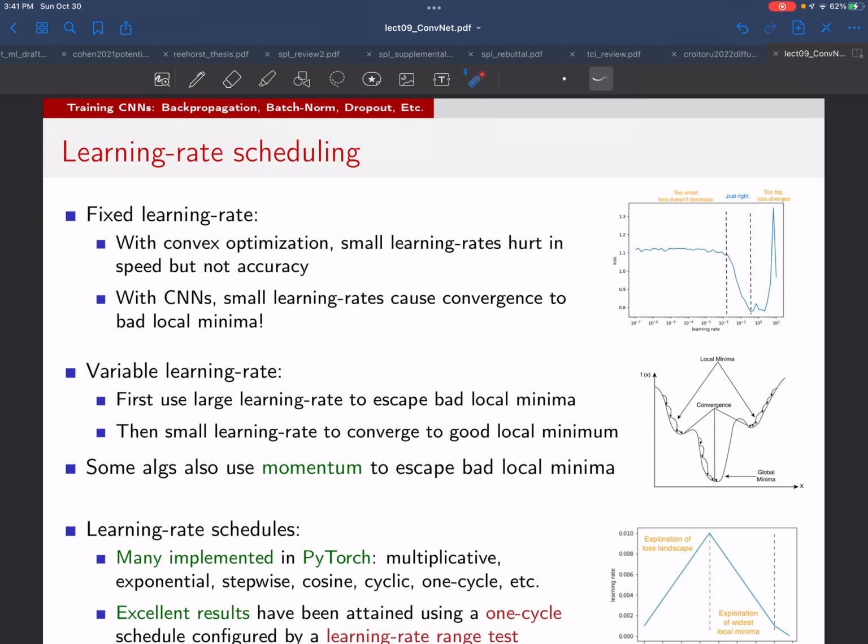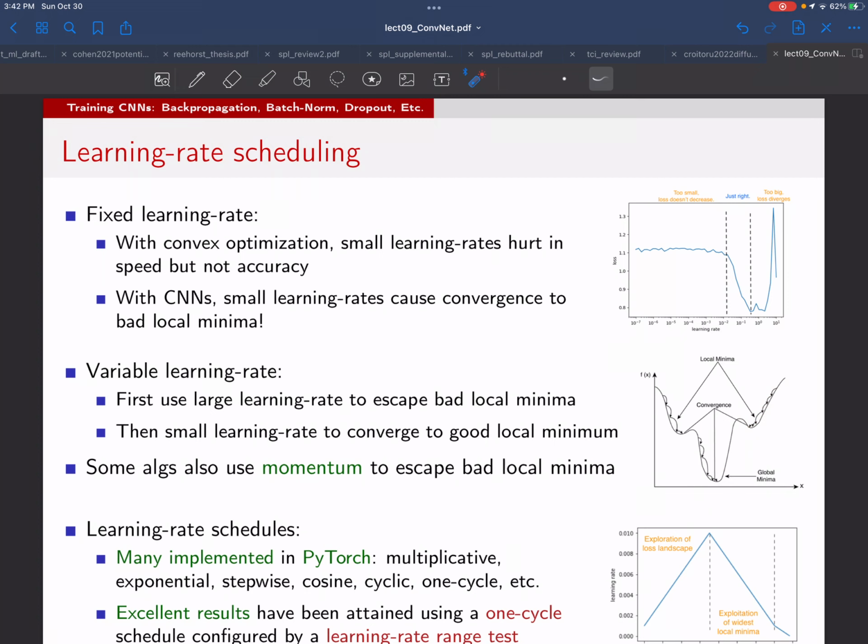When we train these, we have a non-convex optimization problem, and these problems can have bad local minima. This is a very simple illustration in one dimension where we're trying to adjust the parameter x. You can see we have a local minima here and here and a global minima here. If we initialize here and go in the downhill direction with a very small learning rate, we're going to converge here and stop there. Or if I started here with a small learning rate, I would converge here and stop there. But what we really want to do is get here.